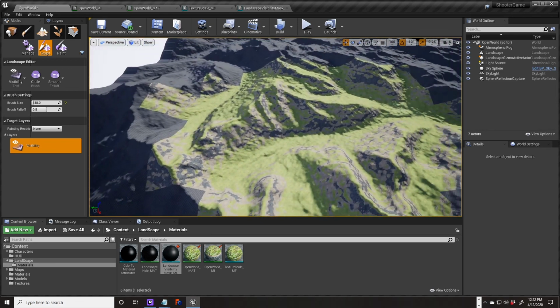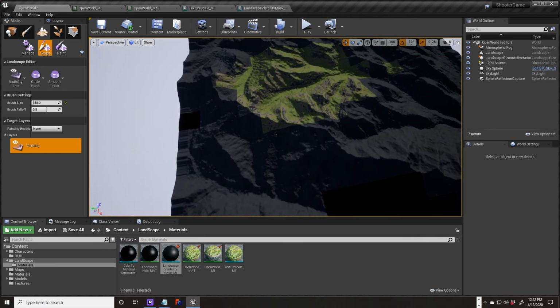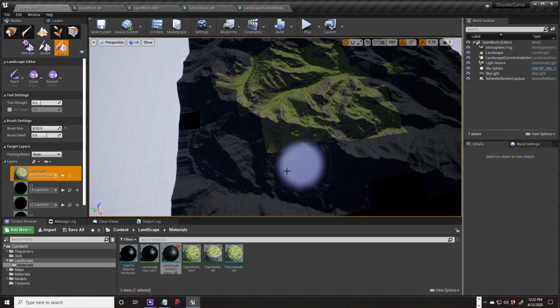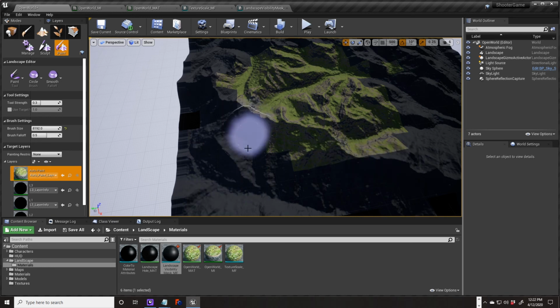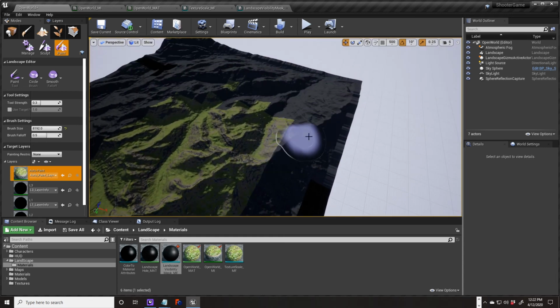I still have not painted the entire landscape, so I guess I can do that. We can go over here to paint mode and make sure that this first one here, the auto, is selected, and we'll make our brush a lot bigger. There it is. And we'll just paint this auto on here, and I'll make sure this is all done before the next videos. So thanks for watching this little update, and I'll see you in another video.